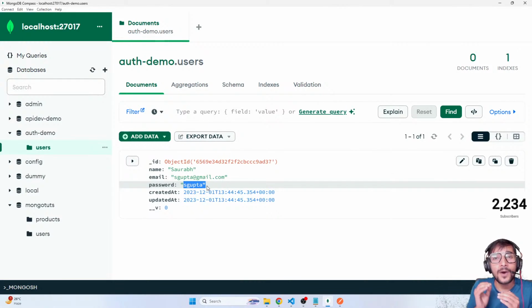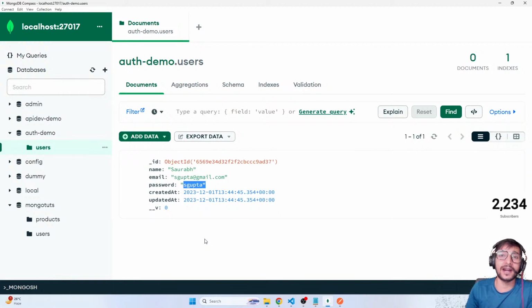So guys, password should never be inserted in database like this. Any other data is fine, but password should never be inserted in database in a plain text format. Because what if the database owner or the developer, not even the owner, let's say I'm the developer working on an application for a company, and I open their client base and I can see all the user passwords. I can log in and do anything then, right?